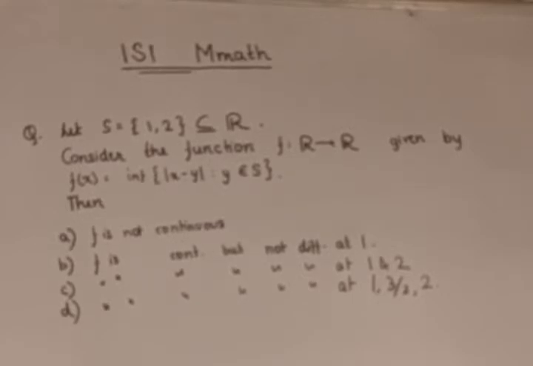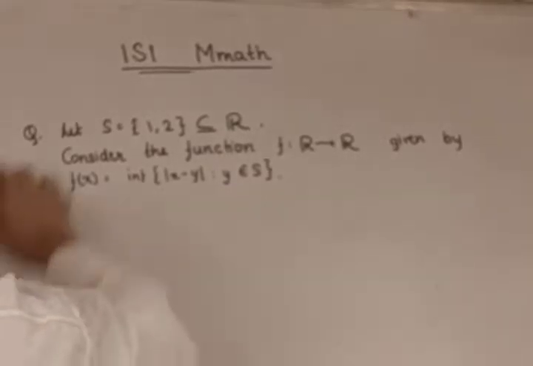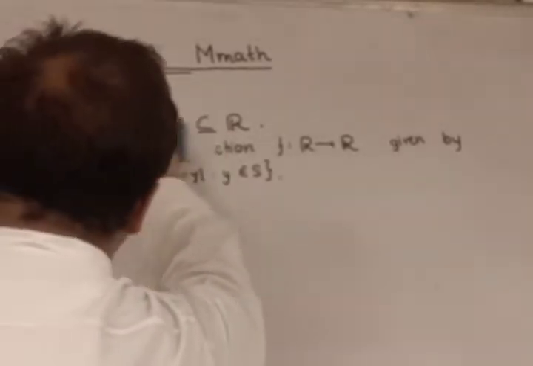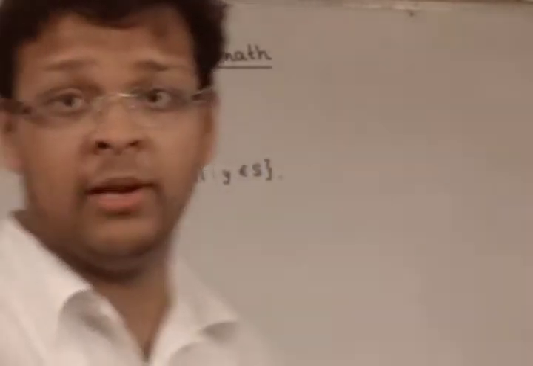Okay, so the stipulated time that was meant for this question is over, and now I am going to solve this question. Just have a focus on this function that I am keeping on the board. It says infimum of |x minus y|, where y belongs to S. To approach such kinds of questions, I always recommend that you try and draw the graph.